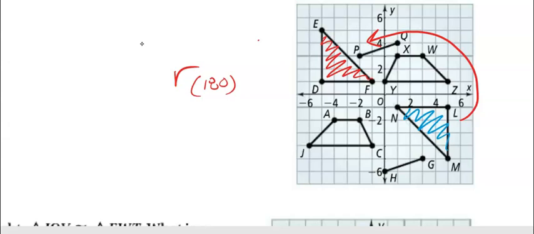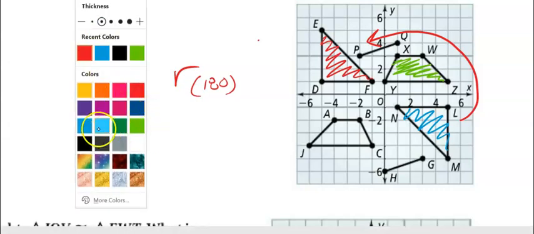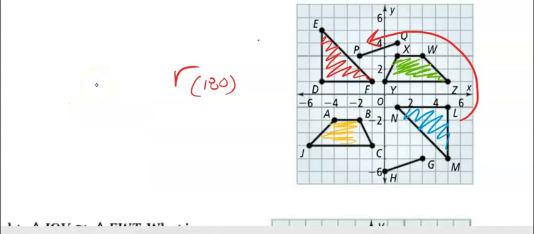Let's do one more. Let's get this green figure on top of this. What other colors do I have? Yeah, yellow figure. Okay, how do we go from green onto yellow? Well, there are infinitely many ways to do this. Do you guys want to do a reflection first and then shift it? Do you want to shift it first and then reflect it? What do you feel like doing? Reflect first? Okay, let's first do a reflection. We're going from green to yellow. We're going to reflect over which, see, this is a little funky.